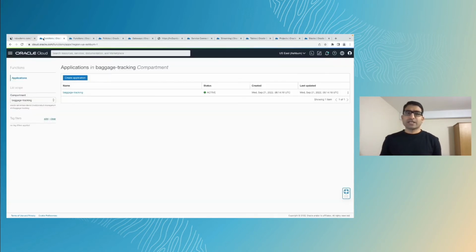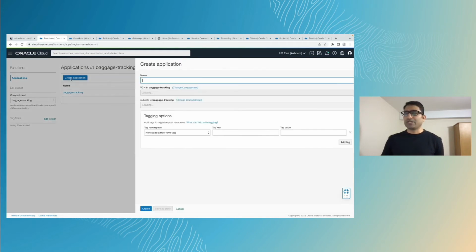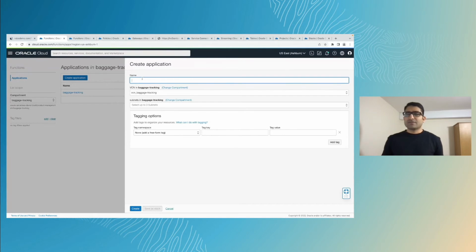I have already logged into OCI console and navigated to functions. Here I have already created a baggage tracking application, but let me show you how easily you can create a new application. First, we'll start with creating an application. As I mentioned earlier, application is a logical grouping of functions.